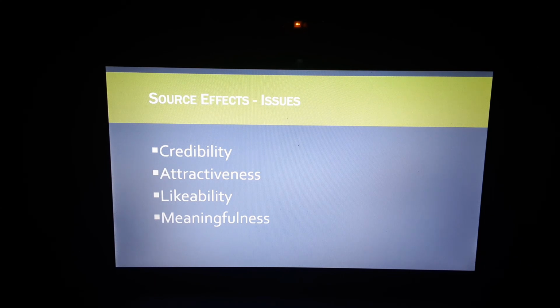So we talked about communication earlier, the sender and the receiver, and these are also some things that are important. How people feel about the source. That's why you'll see sometimes if a celebrity gets involved in some sort of scandal or some sort of behavior that is not becoming of the brand or the product, they'll get dropped. So how credible are they? Attractiveness, likability, meaningfulness, all these kinds of things. So can you relate? Can you trust the person? And do you still relate to that person who's giving you the information about the product?